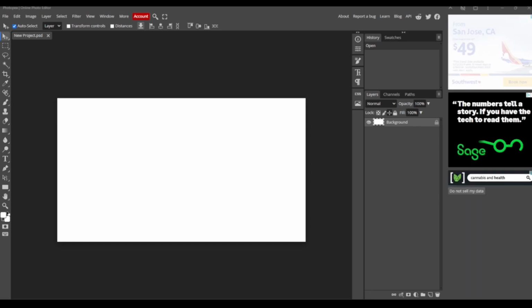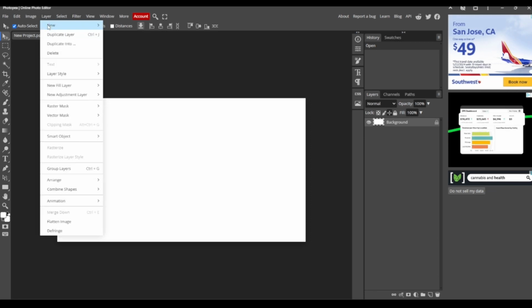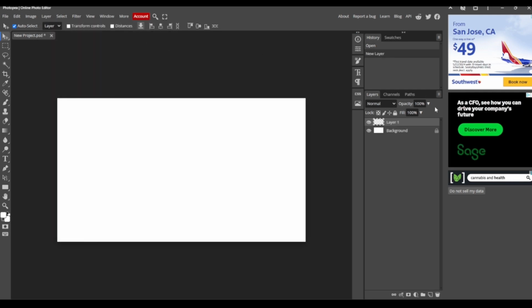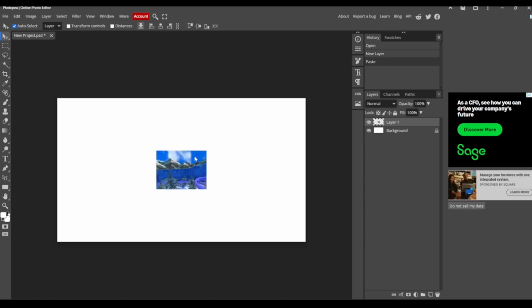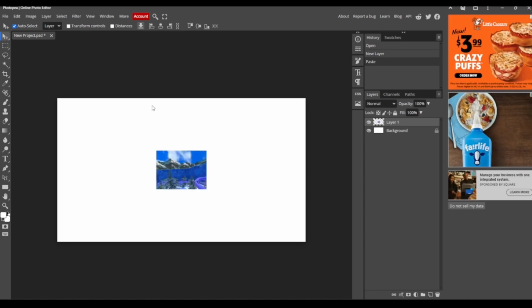And then once you're back in here, you want to go to layer, new, layer, click, and then you have a new layer. So then you want to press Control V, and it should appear. Sometimes when you copy an image, it'll be small.